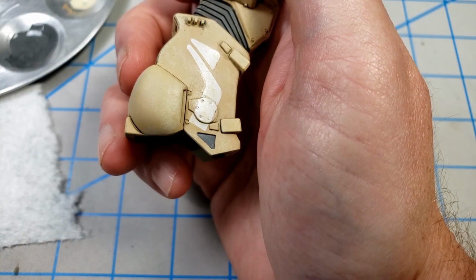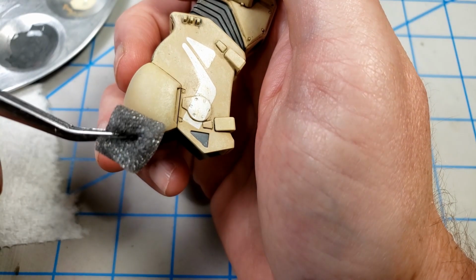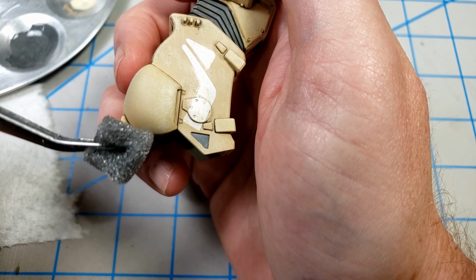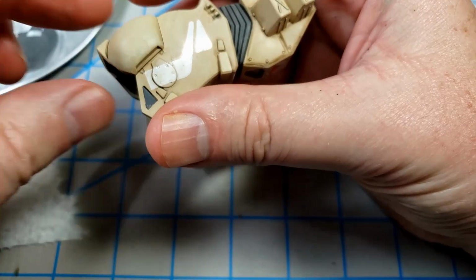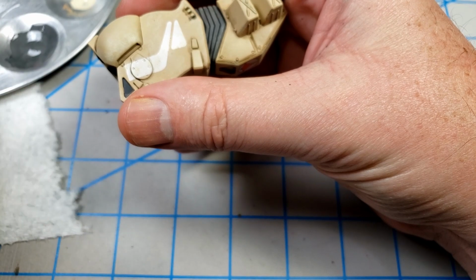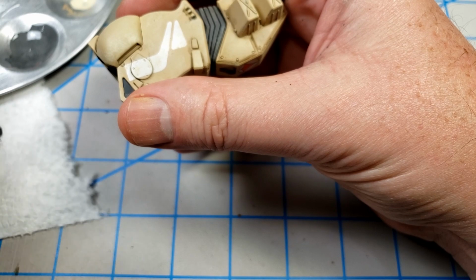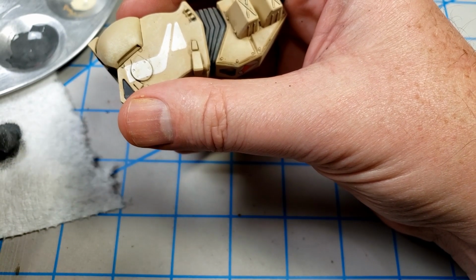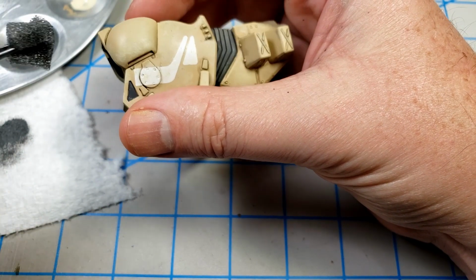All right, now I'm going to start doing some darker chips now that I've got the others in place. Now to start with, I'm going to use a sponge. The pattern it's going to give me is better for what I'm going to be shooting for than the makeup brush will. Now what I've got is a mix of 1 part Leadbelcher, 1 part Mechanicus Standard Grey. If I would have used Mechanicus Standard Grey alone, it probably would have looked about the same.